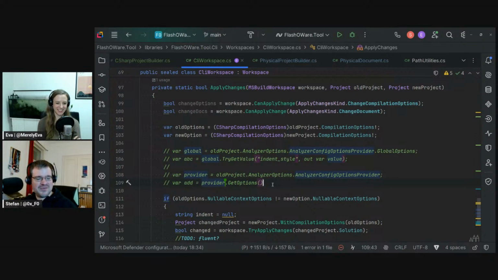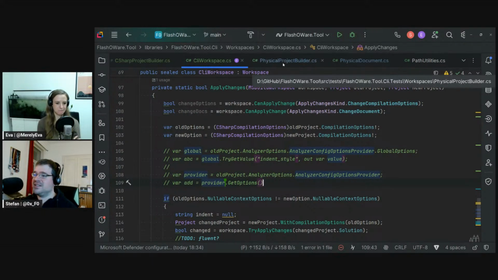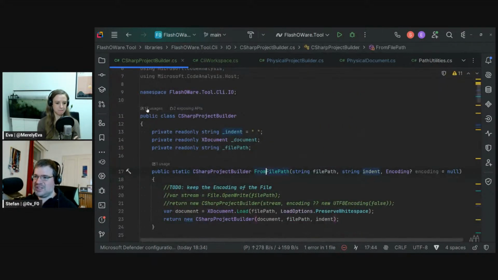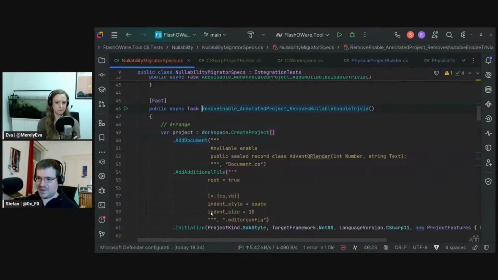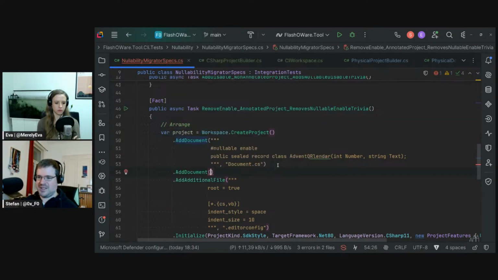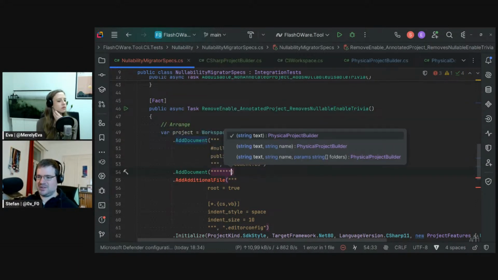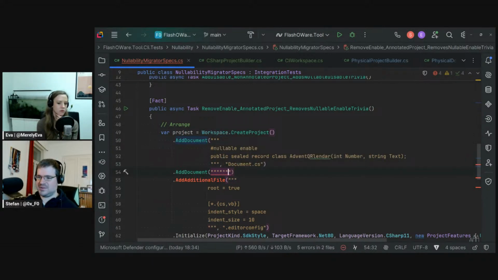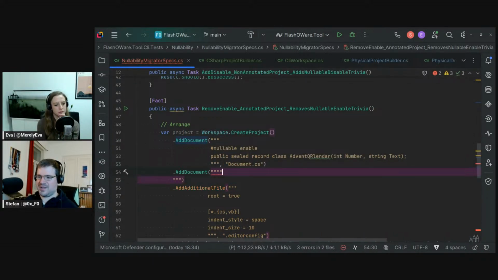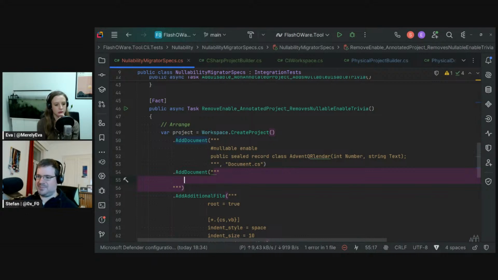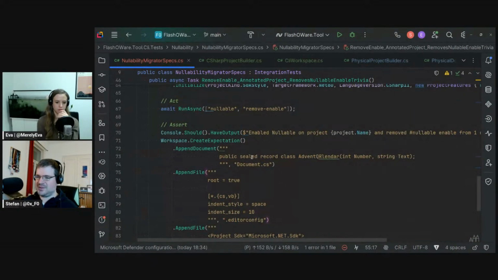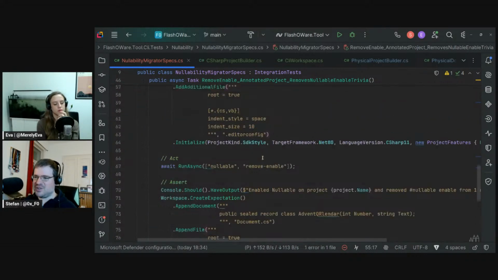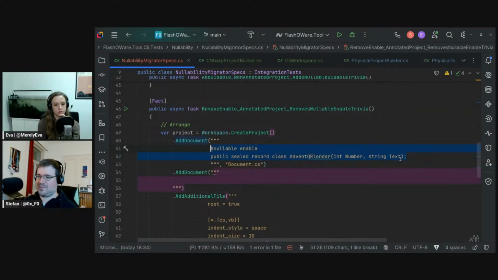To detect whether something is generated code or not, what we could also do is, for the same test, add a new document where we, is this our document? Yes. So basically to indicate this as generated code, so it should not be changed.